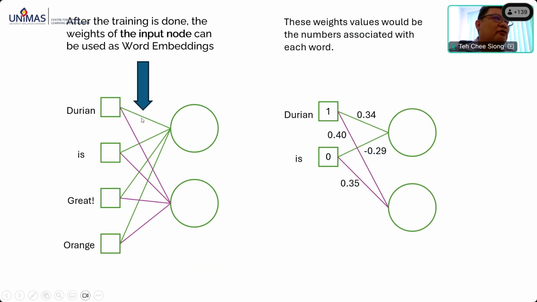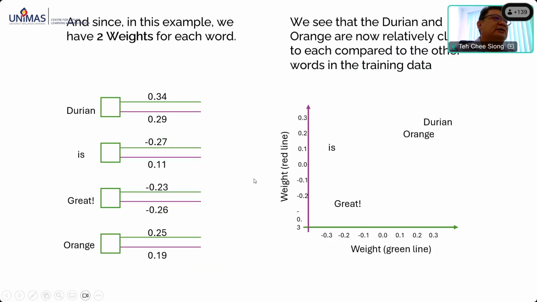So toward the end of the day, we will have some value learned from this connection. So we will have some value that can represent durian, 0.34, 0.44, after you have asked the networks to train many, many times. So in short, the good news here is, let's say we have all these numbers trained by the neural networks, and then these numbers are actually meaningful if we want to plot them into, let's say, the 2D dimension. So the durian should be somewhere around here, the orange should be somewhere around here, because they are fruits. The meaning of the context of this word will be appropriate for us to put the value into it.